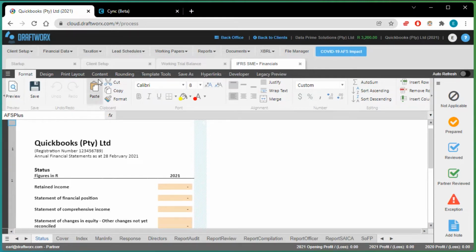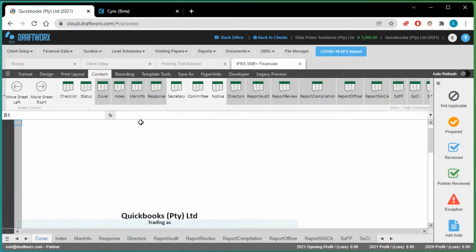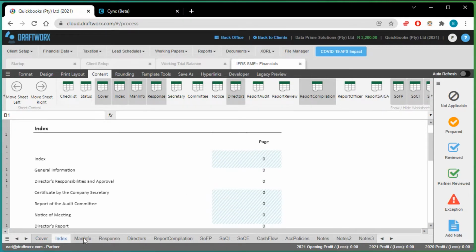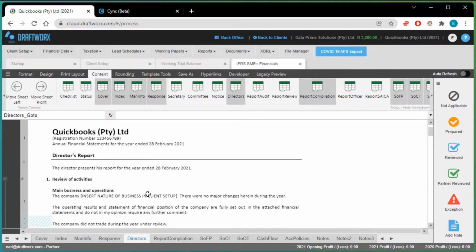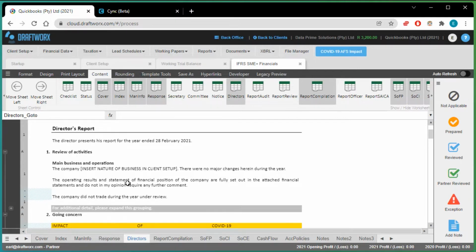Okay. We simply move through the financials now, enable anything that's applicable, or switch off anything that's not applicable. So if we're just doing a compilation, we wouldn't need our audit, our review, accounting officer, or similar report, and we would be left with our main items within our financials. And here's where we hit the customization part. Select if there's anything that you need to disclose in your financials. So we've done all the heavy lifting for you.